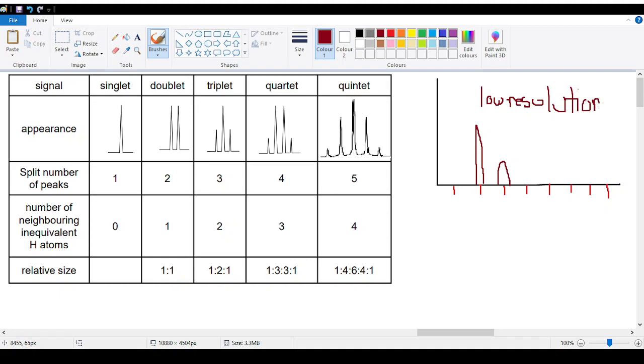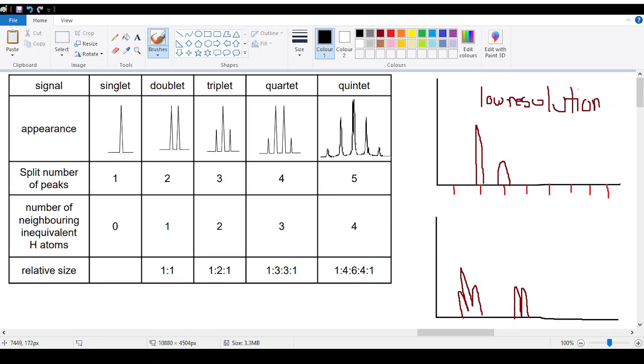In low resolution NMR, you only get the peaks. However, with high resolution NMR, what happens? The peaks can be split. So the peaks show you some splitting patterns. That is, a peak can behave like this, or it could be two very thin peaks together. All right. So you can see some examples here. So each type of splitting has a name.